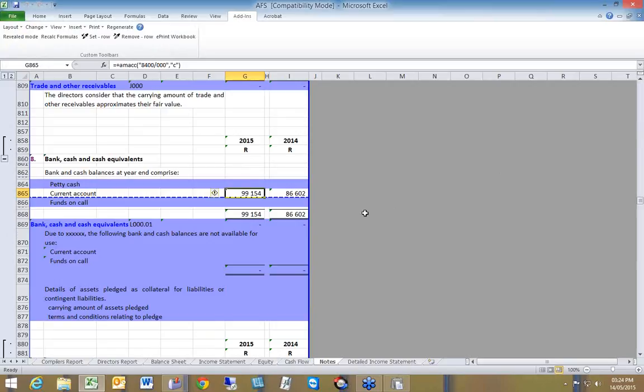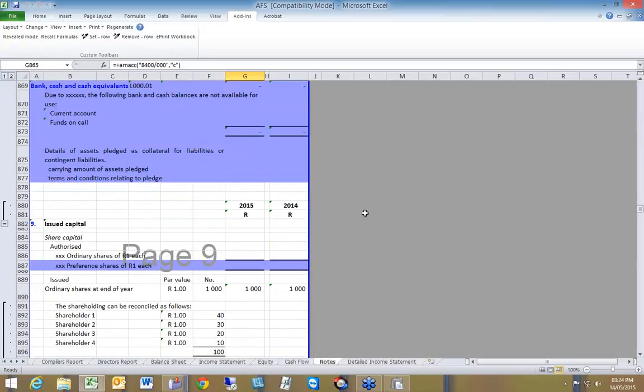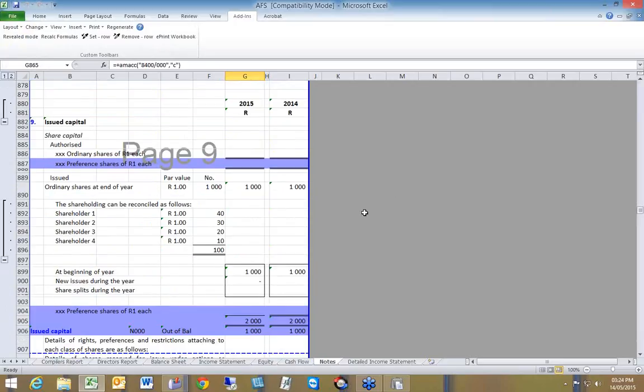Okay, let's carry on working through these notes then and see how we can build some other items in here where we need to. When we get to share capital, here's a classic case where the authorized share capital number does not appear in the trial balance. So you can't link to it. There's no insert AuditMate account formula, lead formula, anything there. You're just going to have to type the number in. So you need to look and see, right, we've got 3 X's. Let's make it 1,000 ordinary shares of R1 each. And that would be 1,000. And that would be 1,000. So that number you have to type in. You can't link it to the trial balance.